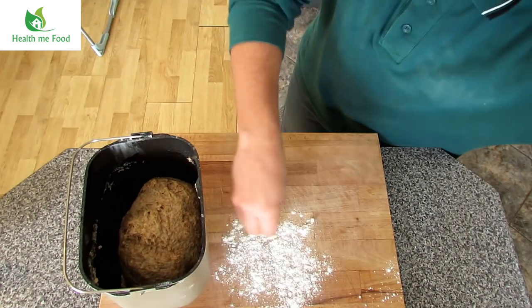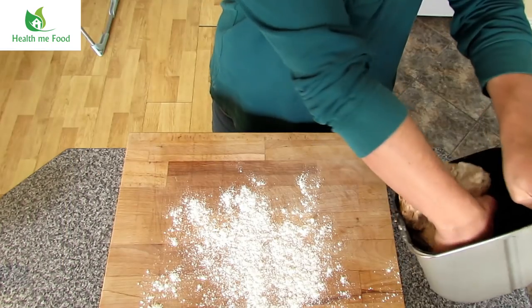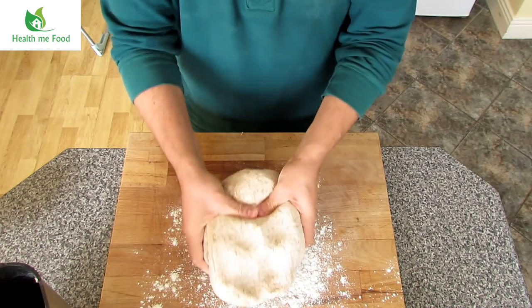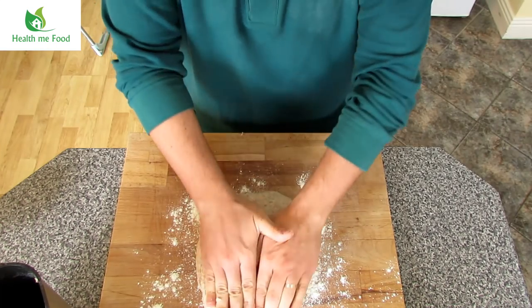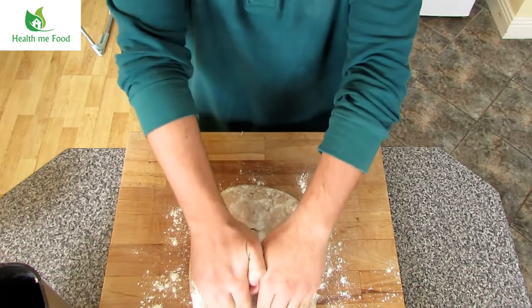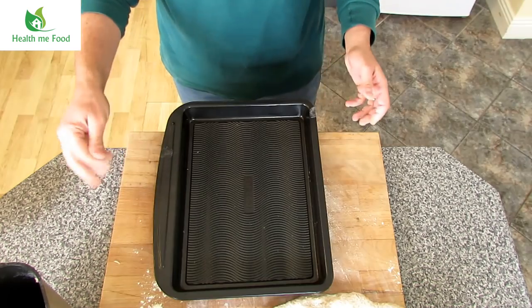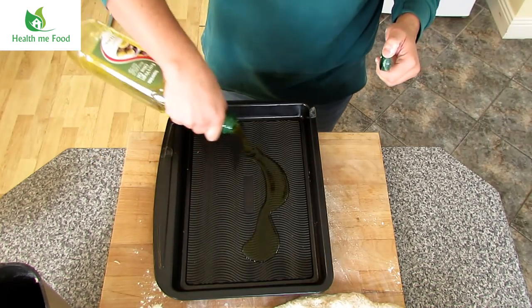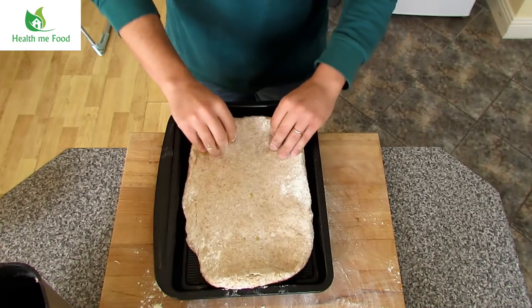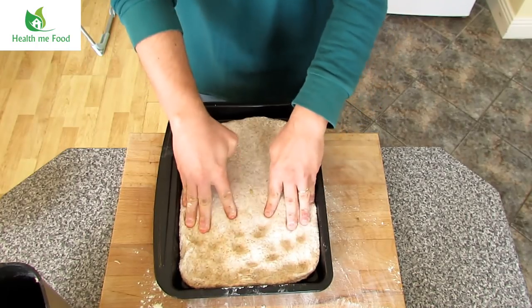And here you are — how fast were 45 minutes? Now I lay the dough, smoothing it a little with my hands, then pressing it from both sides to give it the shape of the baking tray. Magic trick — there was no tray there and now it's here. Now add some extra virgin olive oil at the bottom of the tray and attach the dough, working first on one side and then the other, soaking it evenly in the oil.